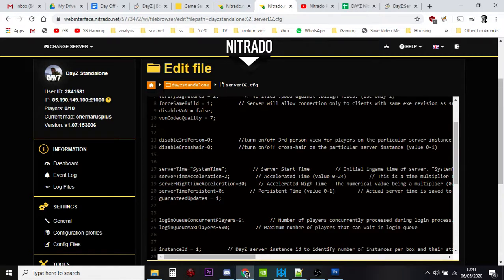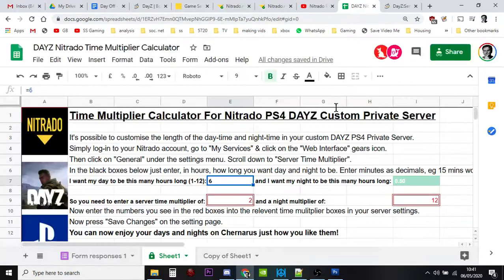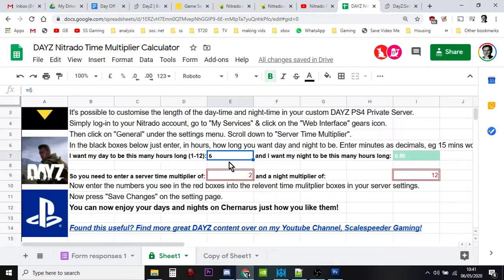Now, also, I created a while ago a calculator for these figures, and I'll put a link again in the YouTube description down below. And what you do in here is you ignore the stuff about PS4 private server, for console. This works for PC as well. Also, ignore the bit where you put it, because on consoles there's actually a setting in the dashboard where you put these figures in, and Nitrado then fills in the server config file for you, because we don't have access to that. But on PC, this is how you do it.